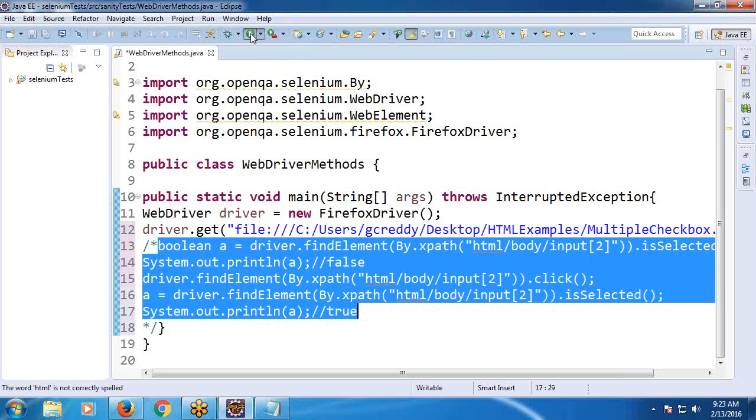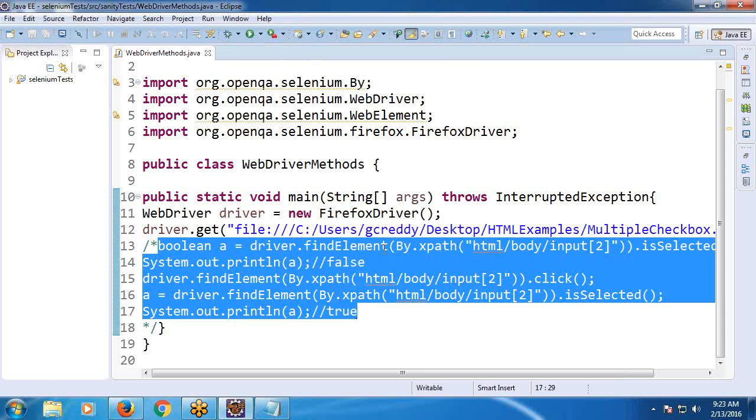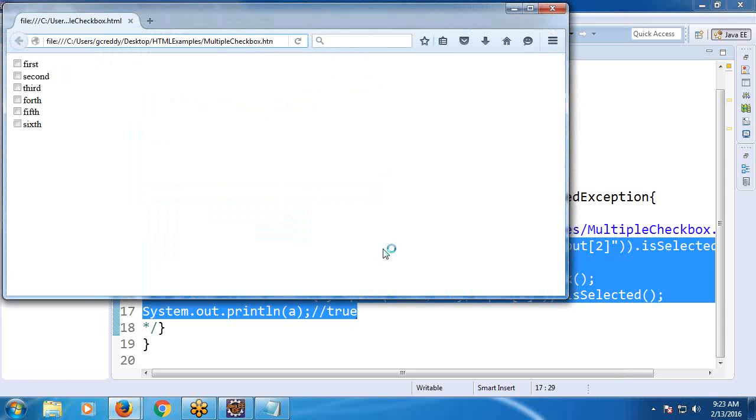Just launch that page. Observe whether the second checkbox is selected or not. Yeah, it is not selected. Not selected means it returns a Boolean result, true or false.